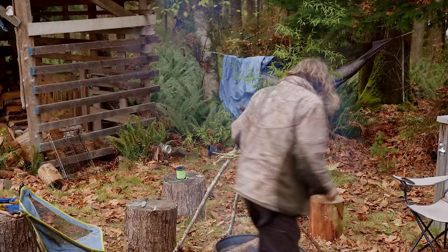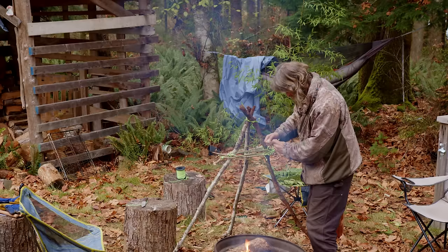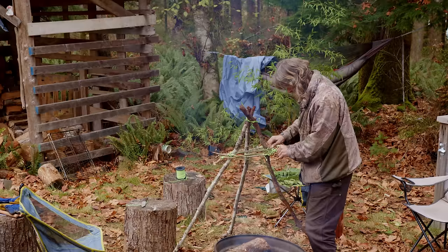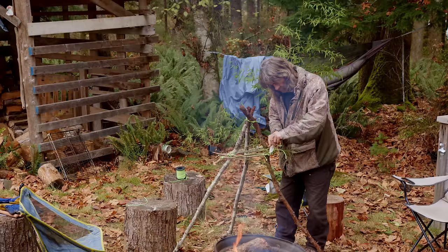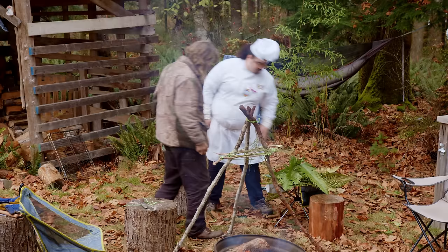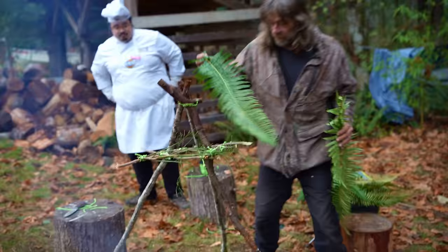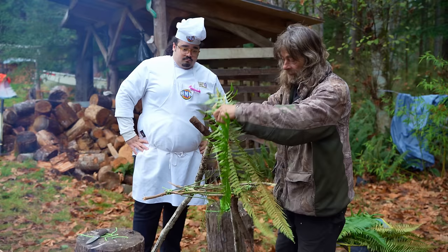Okay, should not be an issue. Really good with the ferns. Okay, so since he got some ferns, we can just show everybody what we're going to be up to. Now, there is a trick: you don't put your ferns this way, because the smoke will just come through like a Venetian blind. You put them this way, and then when you layer them, it covers far better.